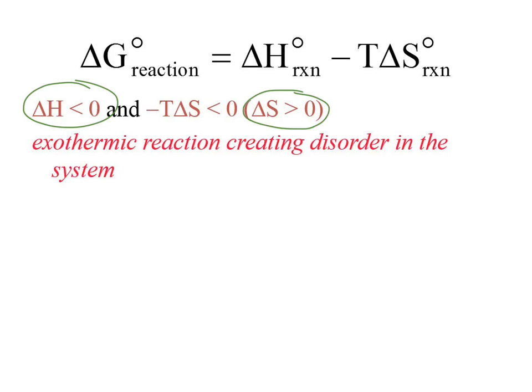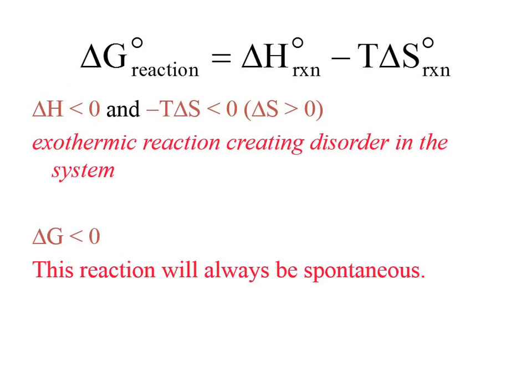If that's the case, negative delta H would be exothermic, and a positive delta S is creating disorder. Exothermic is the dispersion of energy. Disorder is the dispersion of matter. By golly, that thing ought to be spontaneous, and there's no way it can go wrong. That situation with a negative delta H and a positive delta S will always be spontaneous. They can't screw that one up mathematically, because your Gibbs free energy will always be negative. So that's scenario one.